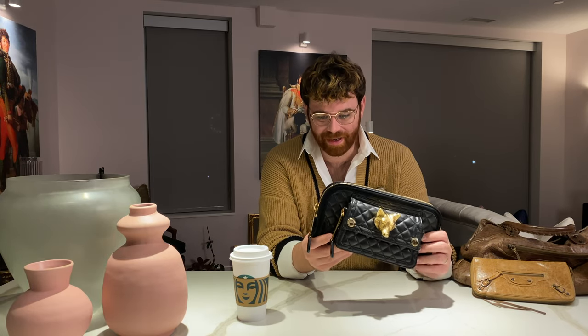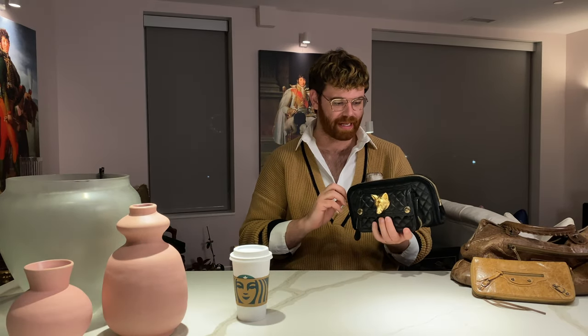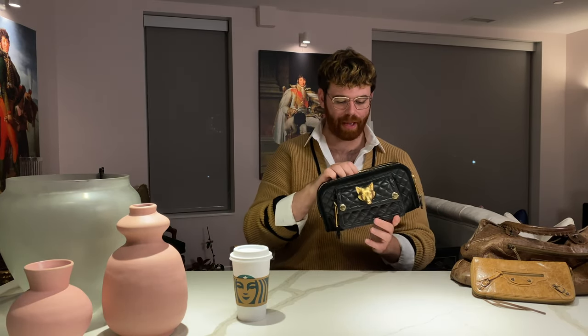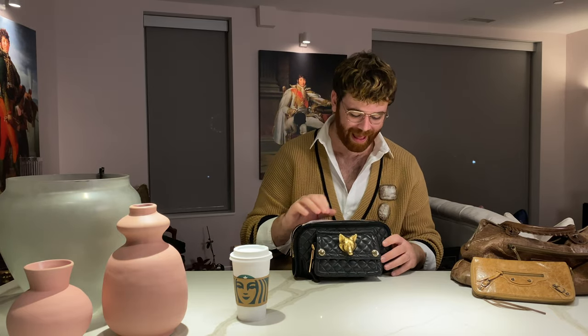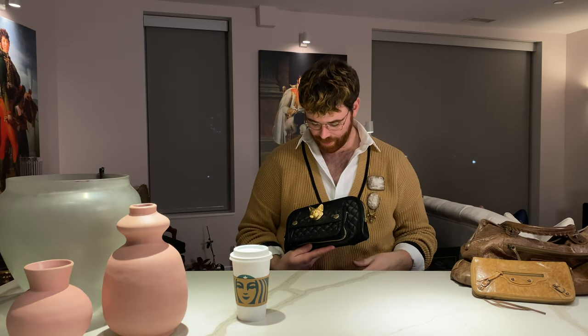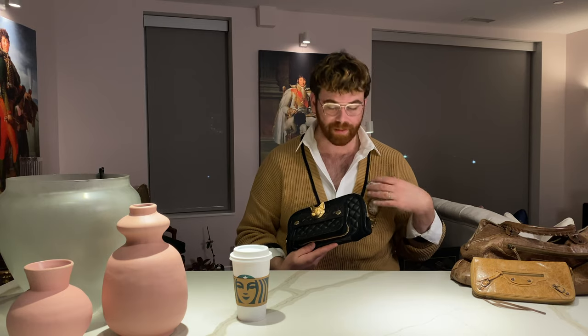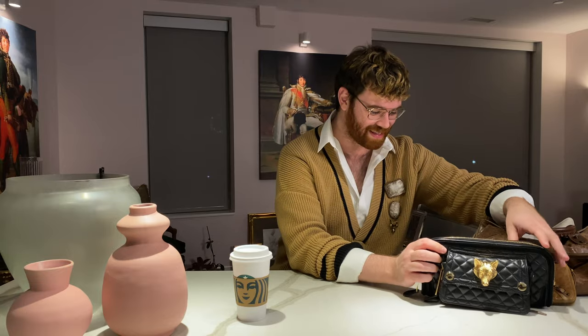It has beautiful suede trim. This gold hardware is perfect for fall. It can fit your phone and a full-size wallet. I think my Taiga in a Petunia green looks really good with this. There's a cute little foam pouch in there. I have been waiting months to carry this bag — I've waited about six months — and now that it's fall, even with this look with the baggy sweater and the Gucci brooches, I think that's kind of a vibe. Bag number two. Cannot wait to carry this this fall.